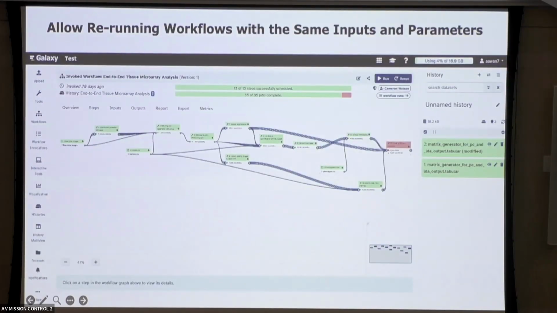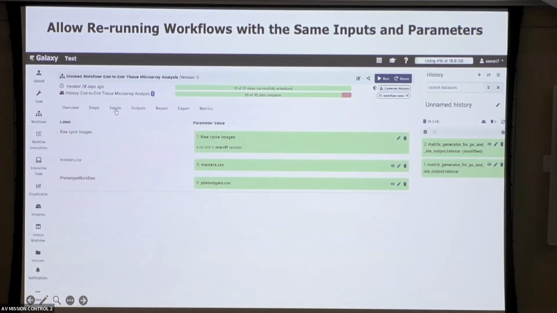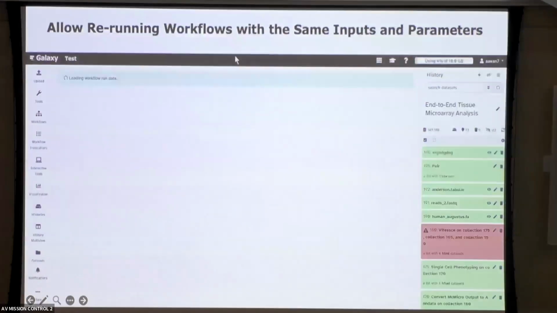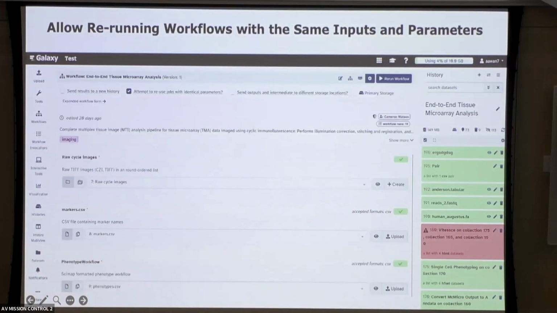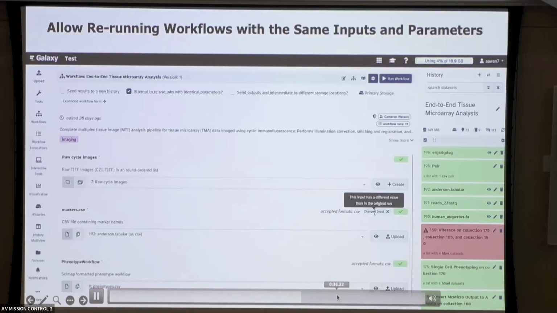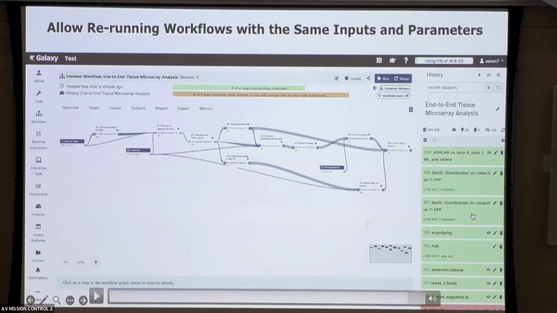And a final feature which we cannot ignore is the fact that you can now rerun workflows using the same exact input data as before. So for example, here we had these 3 parameters for a former run. And once we click rerun, because we want to use the exact same data sets, it's going to sync the history up so that we have that history enabled. And then it's the same exact inputs as before. And so in that sense, you're rerunning that workflow. It lets you know if you change the input from the original run. And essentially, once you click run, it's going to be your typical workflow run.